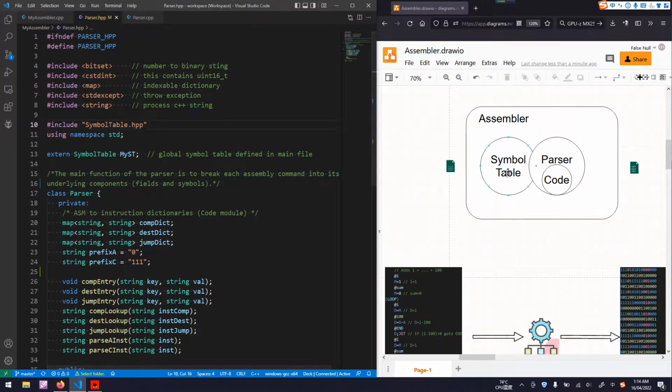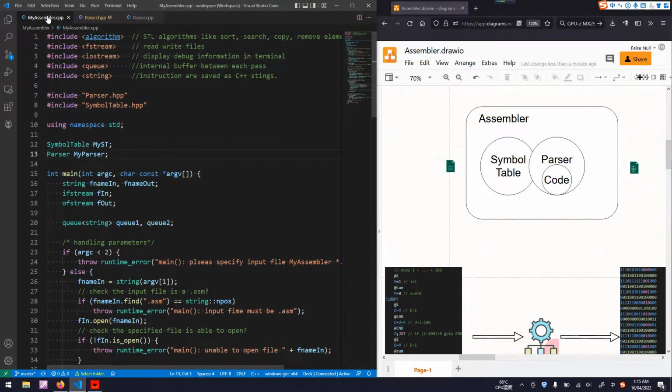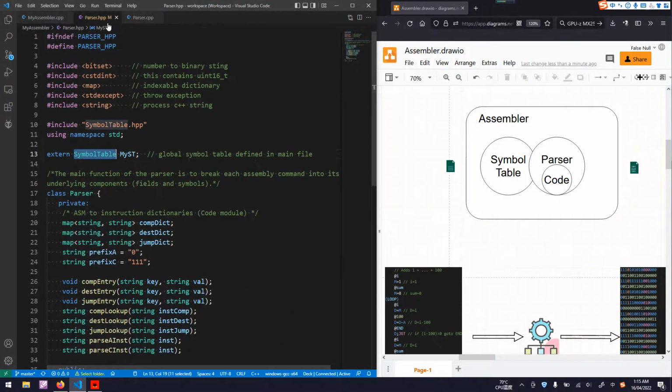Because we are using the symbols already stored in the symbol table, we include the symbol table in our Parser class. Because the symbol table is first instantiated in the main file, in the Parser header file we specify it is an external object.